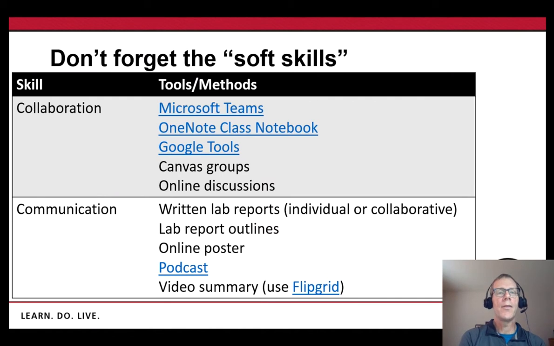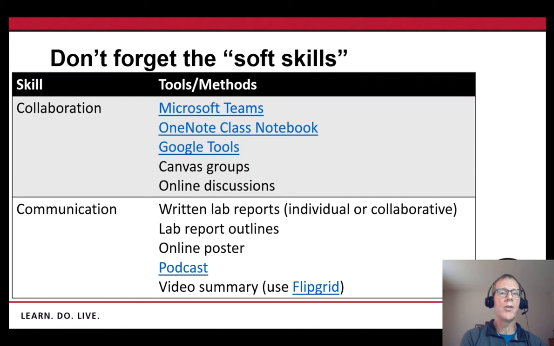Some of you at the high school level might use this. A lot of you use Google Classroom, pretty much the same thing. Built into Canvas are online discussions. There are other online discussion tools as well. And then for communication, you might think, well, written lab reports, and obviously those are sort of the traditional way.